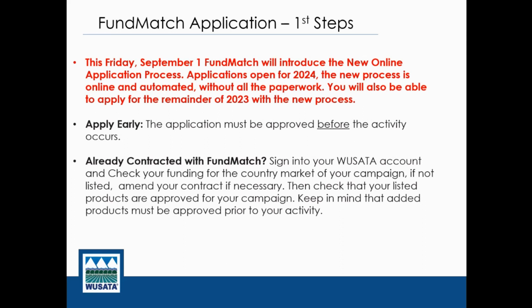Our first steps actually begin on Friday. On September 1st, FundMatch will introduce the new online application process, and applications will open for 2024. The new process is online and automated, without all the paperwork that we've had to do in the past. And you'll be able to apply for the remainder of 2023 as well with this new process.